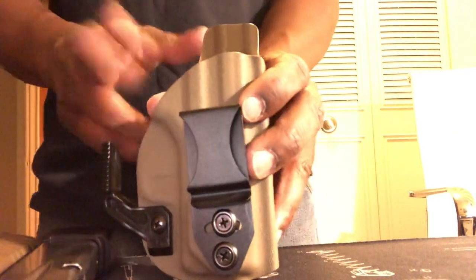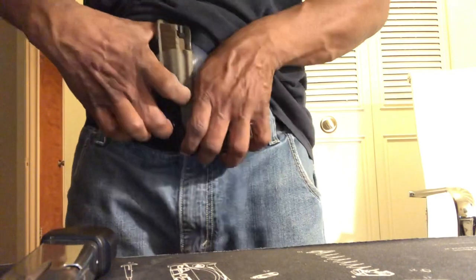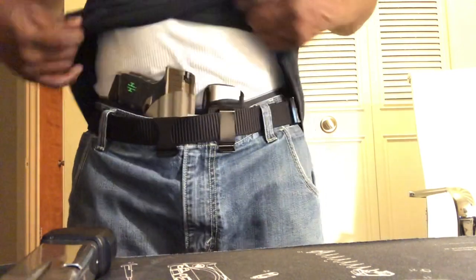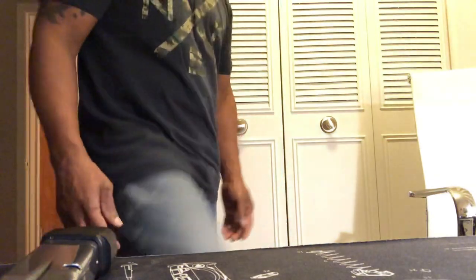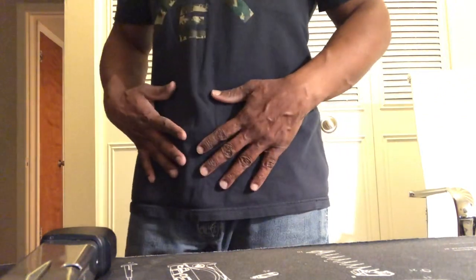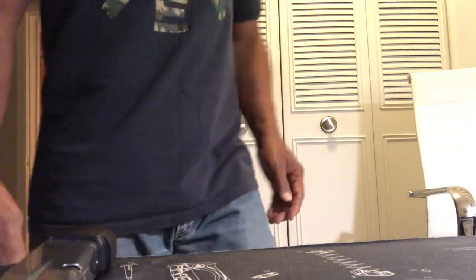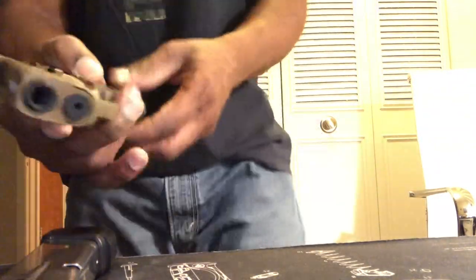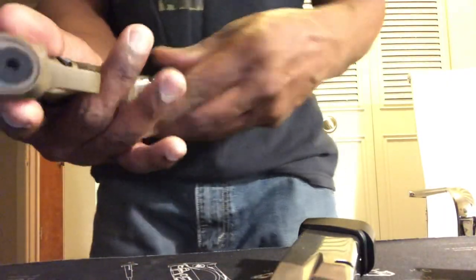I already knew I was going to like this because I have one of these holsters for my XD. Let me show you how it wears — we'll go with the 11 again first. This one rides a little bit lower, which I like. And it's easier to get on, especially when you're coming out of work or something. And it feels a lot better — to me it feels comfortable. I've already jogged with it. I was jogging with my M&P Shield, but as soon as this came, I started jogging with this to see how it'll do. When I go running, this is the mag I carry — the 13, plus one.